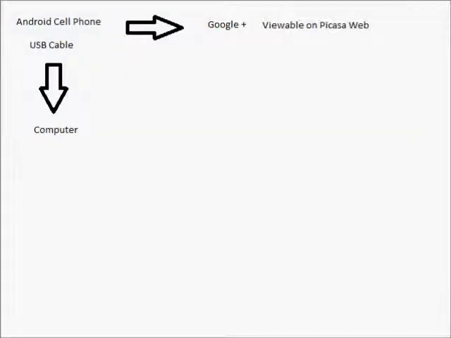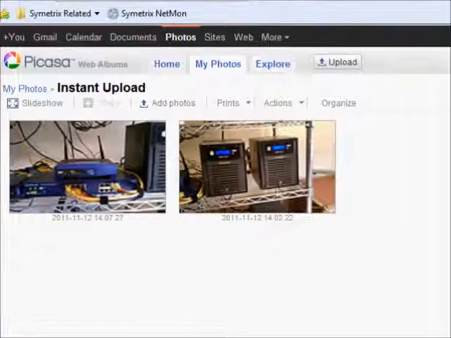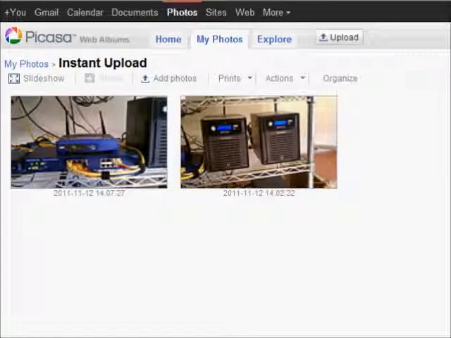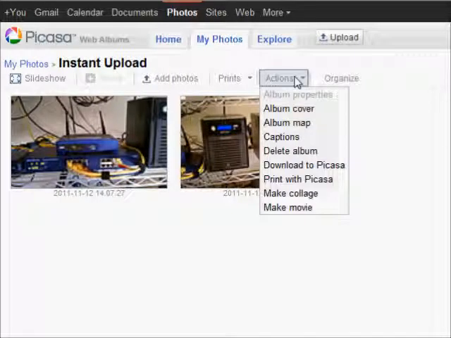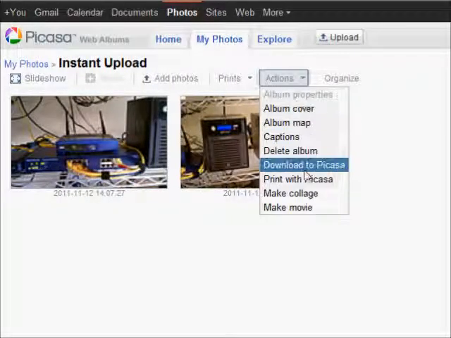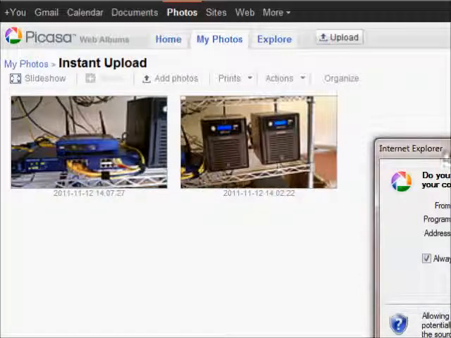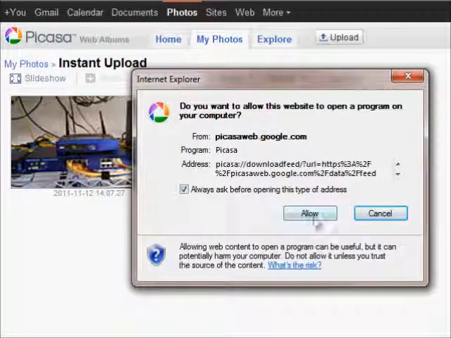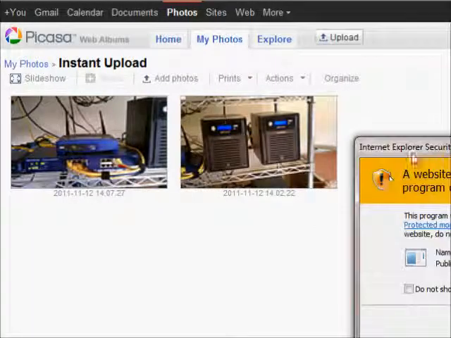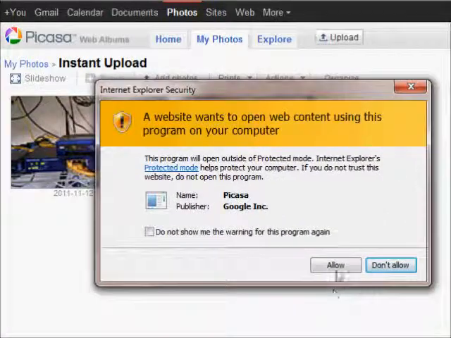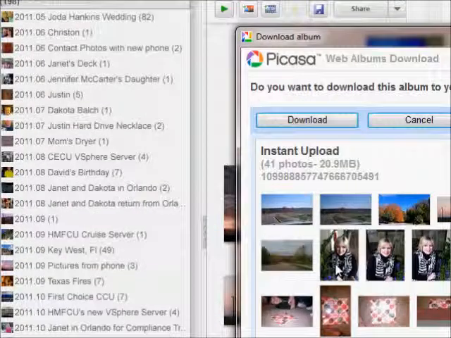Another way you could get them to your computer is to go first to the Picasa Web and then choose Actions and then Download to Picasa. And I'm going to go through those steps real quick. If I download to Picasa, I say I want to allow it, and then Windows 7 has to allow it again.